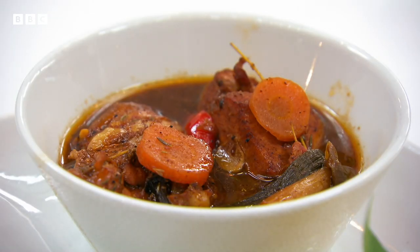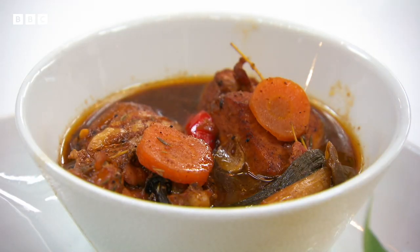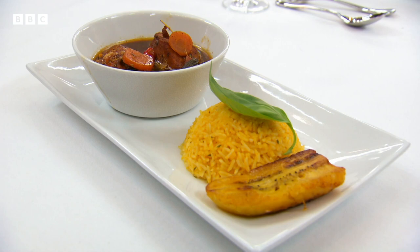There's a humbleness. There's an authenticity to this, and I think it really shows. Grease's rice is absolutely delicious. I love that sweet pumpkin running through it. Could do with a little bit more heat in that stew, but that's not bad at all. And it's moving towards quite a smart presentation.